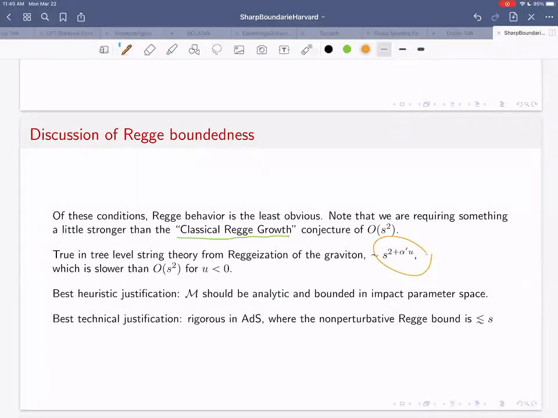Now, why should this be true? Sorry, but this is for perturbative string theory, but if you go far enough to the UV, wouldn't you create black holes and all kinds of stuff? You will create all kinds of stuff. And so what do you think of this? I have 2 bullet points here. The only thing I can say, which is heuristic, is yes, you will create all sorts of stuff.